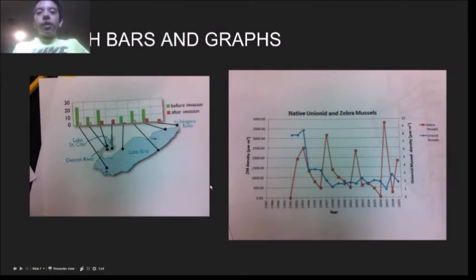Now that we're done with our basic ecology words, let's get right into the invasive species of tonight, which is the zebra mussel, which is around here in lakes around us, the Great Lakes, of course. And here I have some graphs provided by my apprentice, Muddy. He actually gave me these, and I think they're pretty interesting. So here we have Lake Erie, which is labeled the Niagara River, the Lake St. Clair and Detroit River, of course.